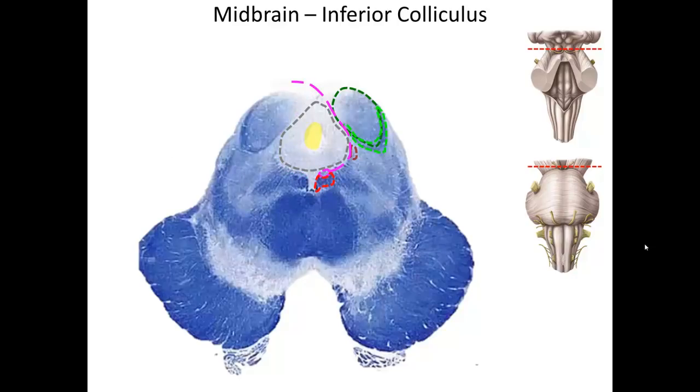Directly anterior to the trochlear nucleus is the medial longitudinal fasciculus. Anterior to that, as before, is the tectospinal tract. Lateral to these tracts is the central tegmental tract. At this level, the medial lemniscus has moved even more laterally and has started to curve more. Remember, these are second-order neurons from the dorsal column nuclei of the spinal cord ascending to the thalamus. Posterior to the medial lemniscus, we find the spinothalamic tract.